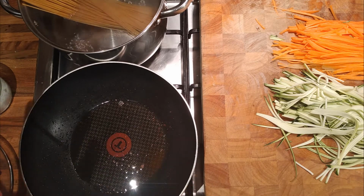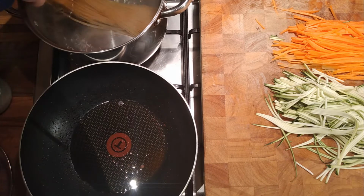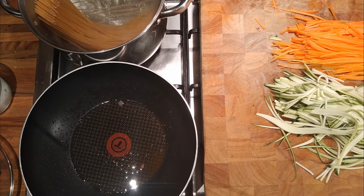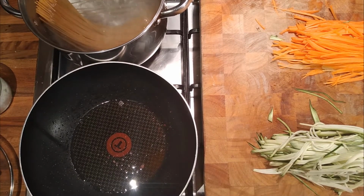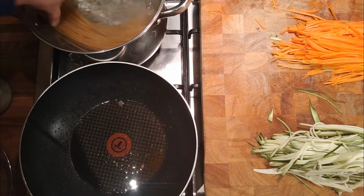I kind of thought it's just basically pasta with a cheesy sauce and bacon. And I thought, I think we can cut down on the pasta, and I think we can put some vegetables in it. So I've done noodles of vegetables. I need to put the timer on 5 minutes. So cook the pasta for 5 minutes.